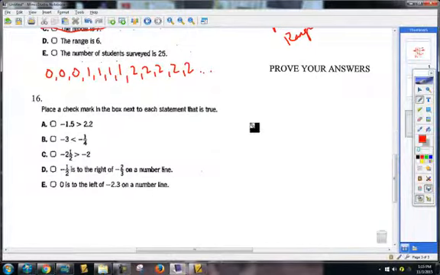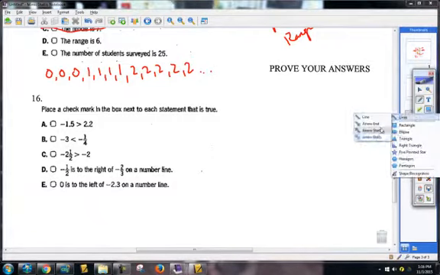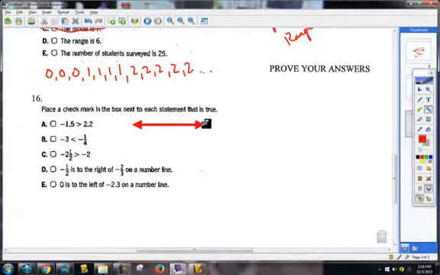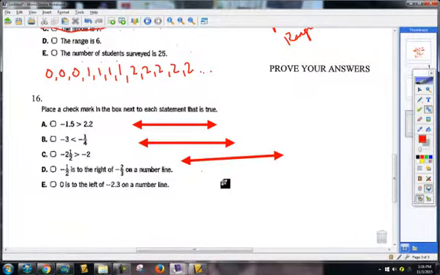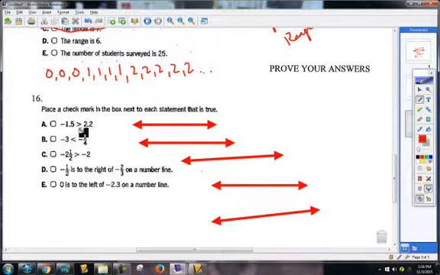Down here, no work really required here. I'm not going to require any work. The only thing I would say, if I was given any advice, is I think I'd probably draw number lines for all these. I think that'll help you. You guys get the point. And then as you're doing this, you can say, okay, if 0 is right here, negative 1.5 would be there, 2.2 would be over here somewhere.